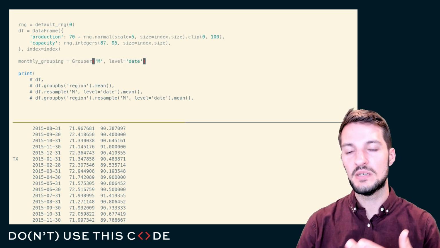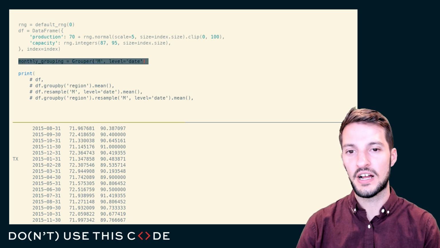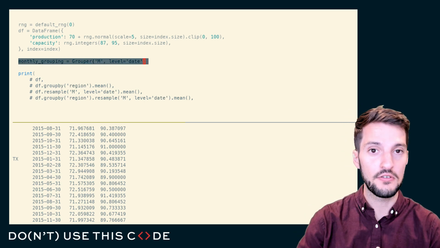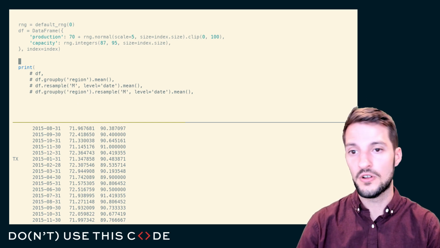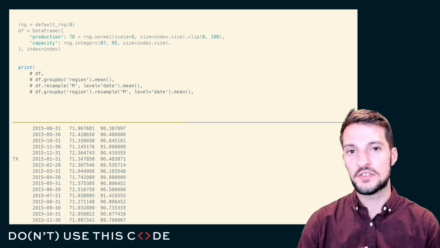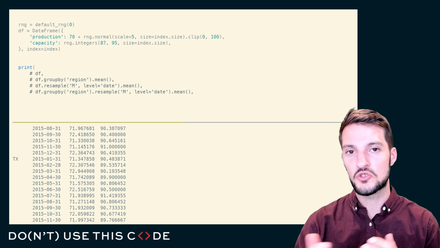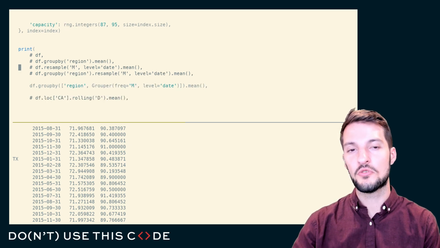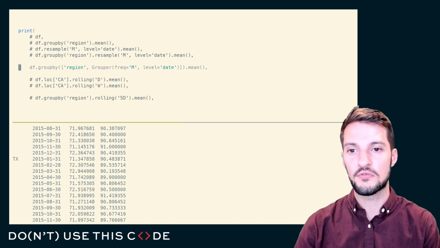But if I want to be passing around this grouping object, I can, which is fantastic if I want to perform multiple aggregations at various steps, or if I have data that has the same columns and I don't want to be creating a new string for my group by everywhere, all throughout my scripts. I can pre-create that kind of grouper and I can pass it around as I see fit.